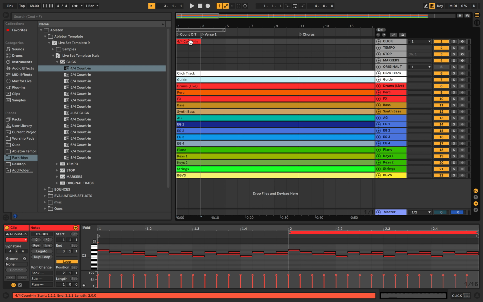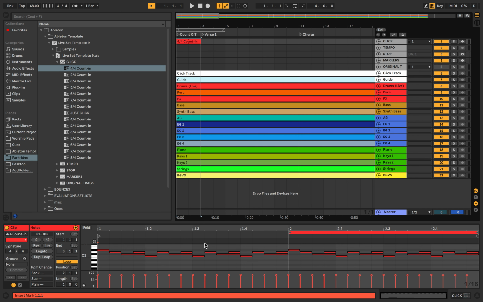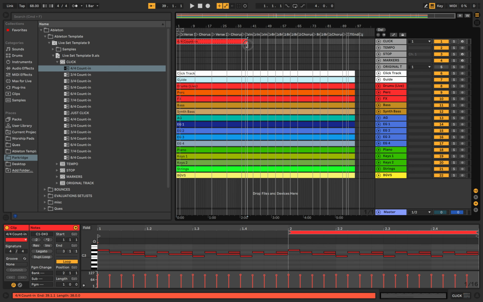Now this actually has some data in it. If you see when I click onto it down here, this is showing me what all this is. These are actual tones, notes that are built inside of the template, which are the click sounds. I'm not going to show you yet because I don't want to mess it up, but these are the click sounds that we just pulled in. And I'm going to expand this out all the way to the end of the song.